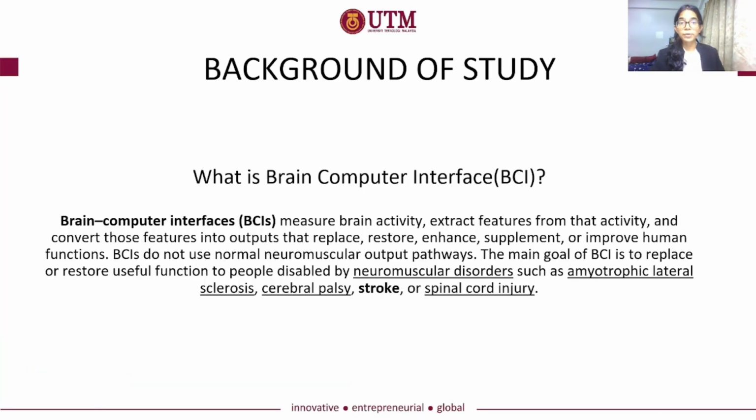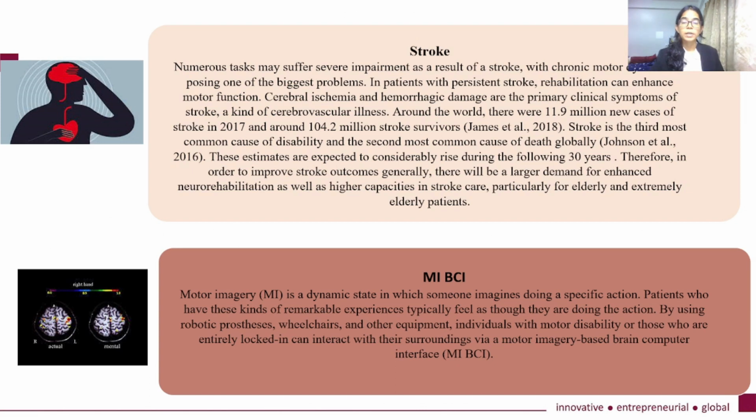So first of all, the background of study. What is brain-computer interface? Brain-computer interface measures the brain activity, extracts the features from the activity, and converts those features into outputs that replace, restore, enhance, supplement, or improve the human functions. BCI do not use normal neuromuscular output pathways. The main goal of BCI is to replace or restore useful function to people disabled by neuromuscular disorders.